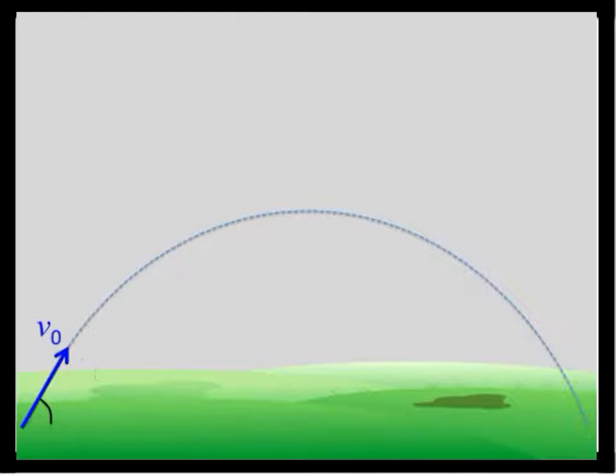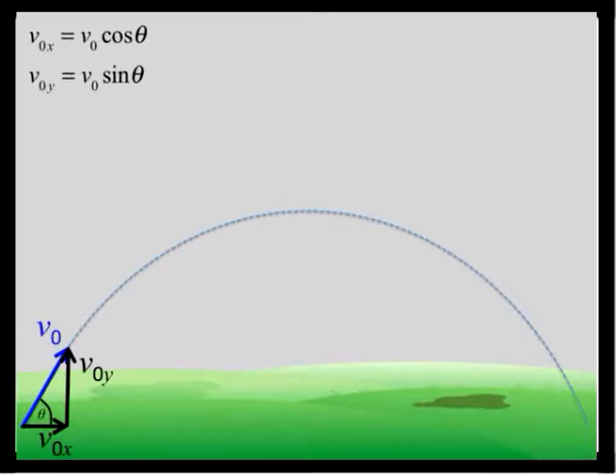At first, we can break the initial velocity of the ball down into its x and y components. The initial speed of the ball in the x direction will be equal to v0 cosine theta, and the initial speed of the ball in the y direction will be equal to v0 sine theta. But at some later time, the ball will be further along its trajectory, but not yet to its peak, or maximum height. The velocity of the ball at this point will be a vector that is tangent to the ball's trajectory. We again can break the ball's velocity vector down into its x and y components.